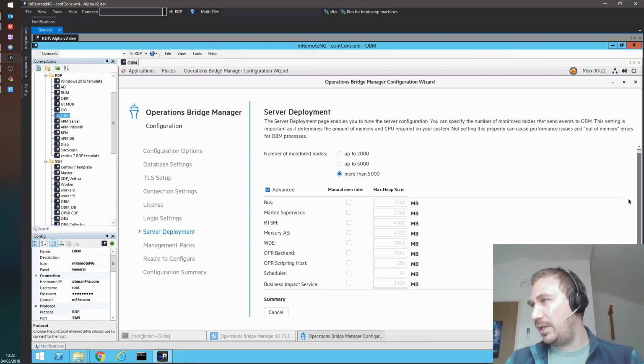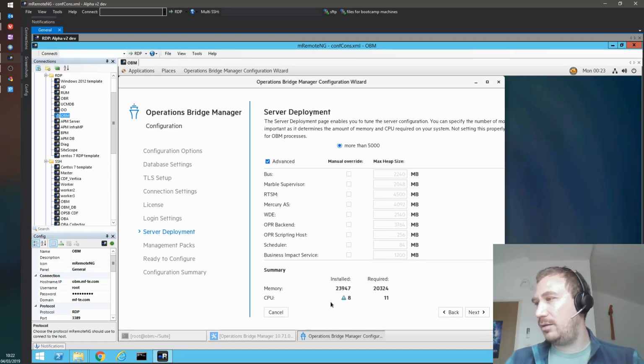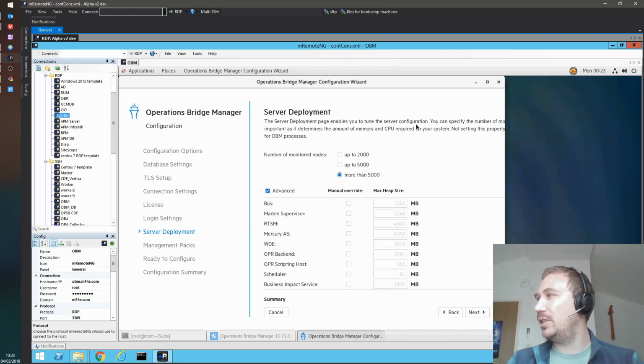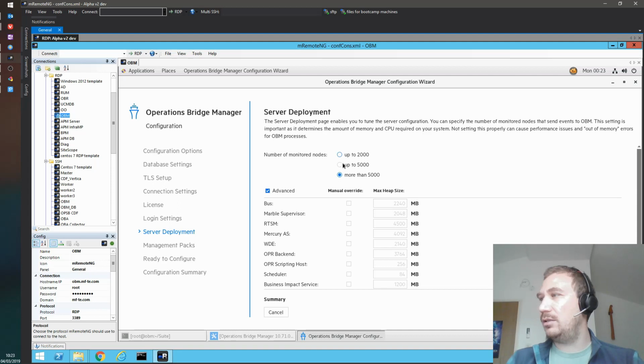So OPR backend, and I'll set it to those settings. I just don't want to deal with memory issues later. And install required. So I don't have enough CPUs to accommodate all of this. So you know what? I'll go with the medium setting if I still can. Yeah, the GUI here doesn't do us any justice, which is the fault of my server, nothing else.